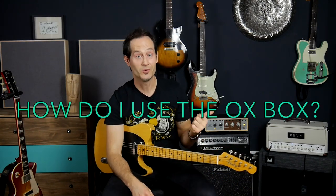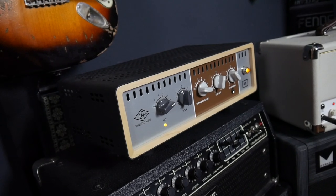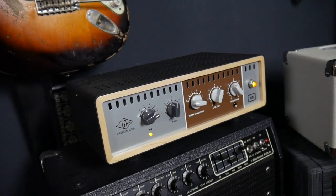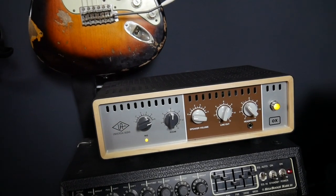I use it at home all the time instead of using a cab. And why is that? Because this way I can turn up my amp. There's a very high quality load box built in, so I don't have to be afraid of the power amp section of the amp. I can turn up, I don't have to use a cab, and I don't have to be loud necessarily.